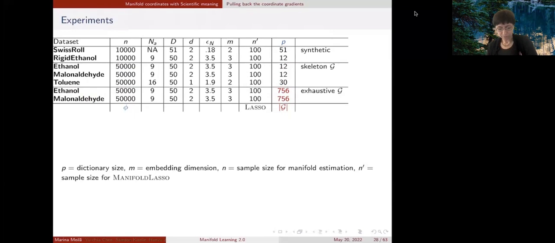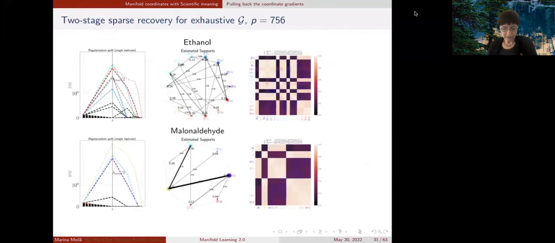Okay, now if you are familiar with group lasso, you know that the amount of regularization that is needed to select 2 out of this large number of functions in the dictionary is prohibitive, and group lasso may not work so well in that situation. So we were inspired by other works that handled the problem before, and did a 2-stage group lasso in which we first regularized out most of the functions and then continued with basically a brute force search on the sets that are left. And this is represented here.